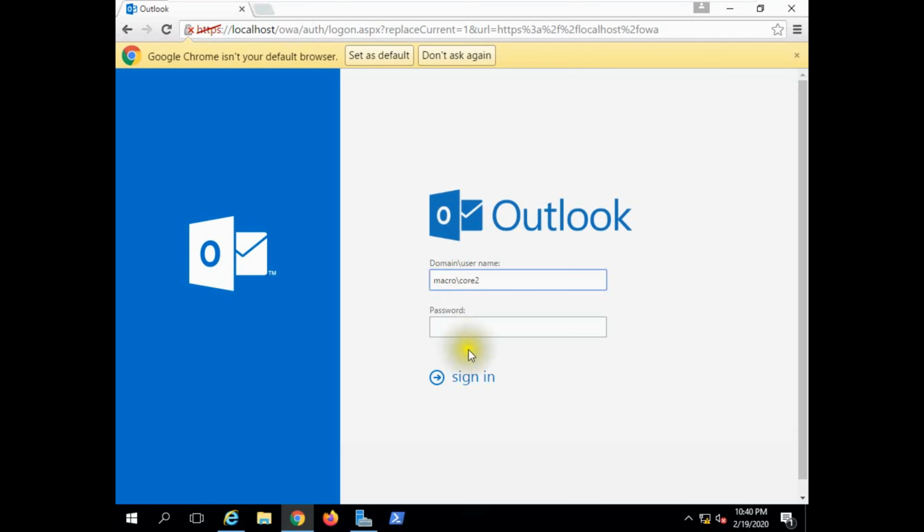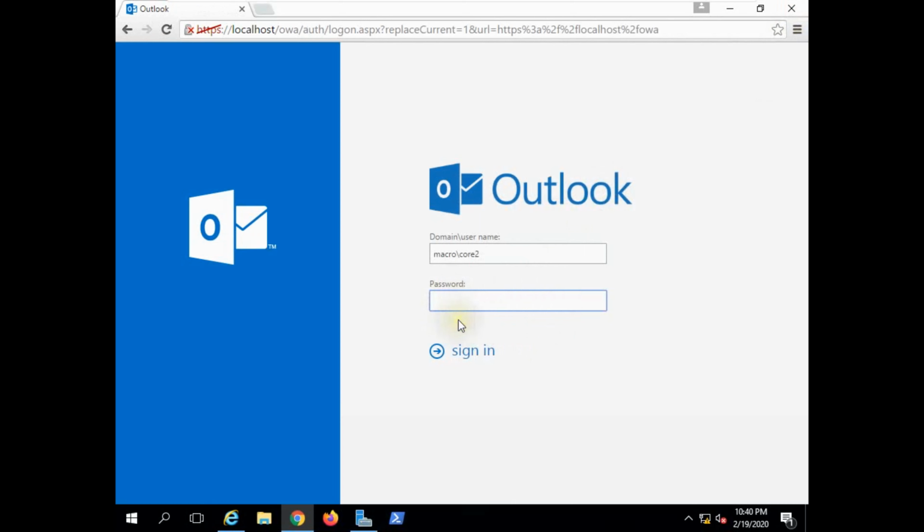Now we want to omit the domain name from the username for first access. We just want to use code2 only for login. Let's see how we can do it.